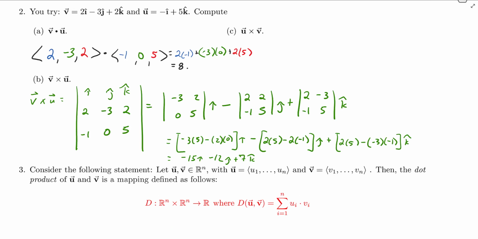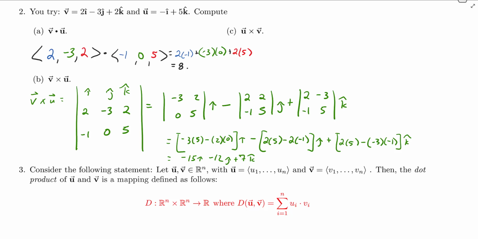So folks, I went ahead and worked through these. You can see I did the dot product operation. I chose to color code the coordinates just to remind you of how you can visualize the dot product operation, where you multiply like components of the two vectors and then sum them up. We got an answer of 8.